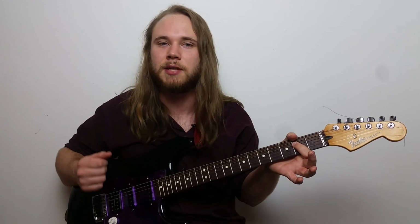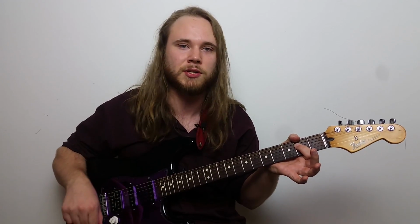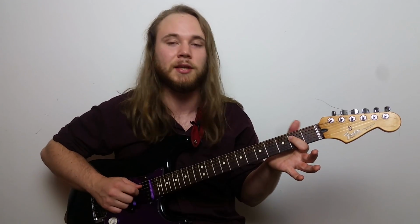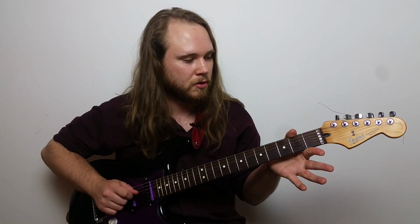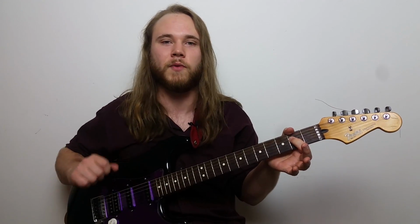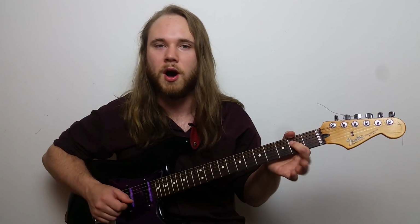Make sure you pay attention to my right hand instructions here because I have some very specific directions I want you to pick these in. So you start off with a downstroke on the second fret of the D. So let's hit that. Boom. After that, we're going to go to the open D string. And then we just come right back to the second fret. So that's the first part of it right there. Super easy, just 2, 0, 2 on the D string.